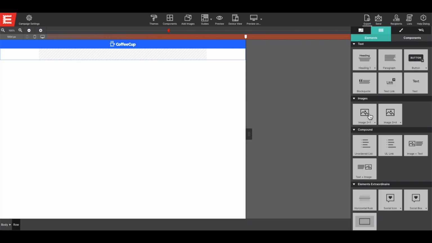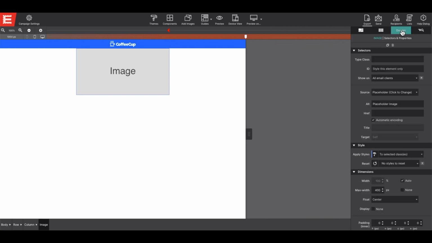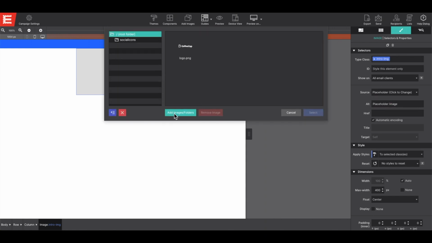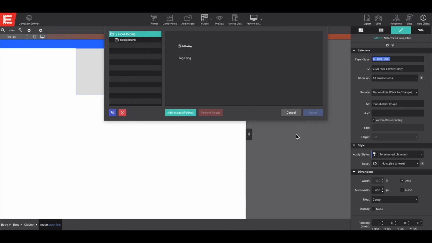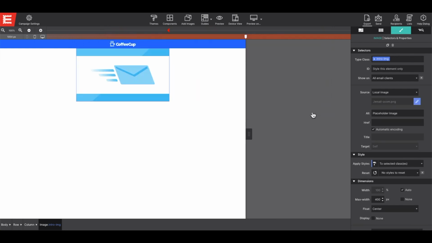I can always click that circles to add in, or if you go to the design pane under source, you can select local image to import it. Alternatively, you could also use an online link if you have a graphic up on your own server. Again, it's always good practice to add in an alt name just in case the user has images turned off.